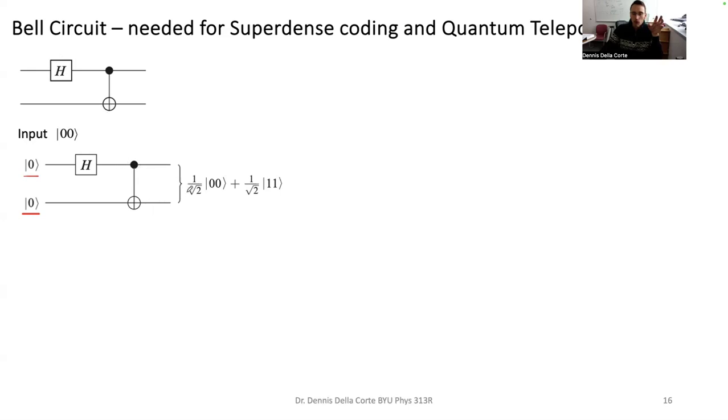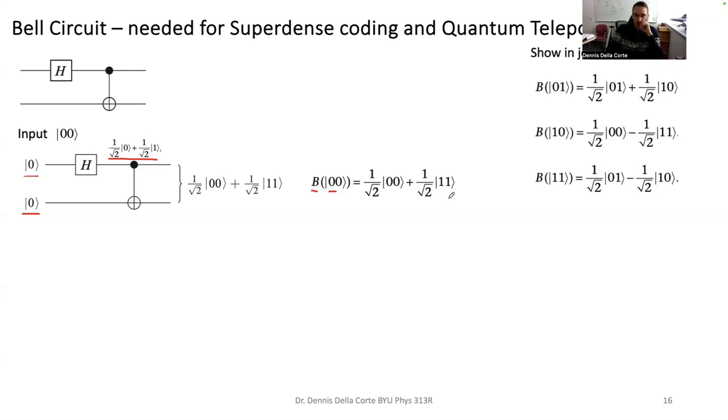It will put the two into an entangled superposition. So the Hadamard gate itself is going to just put the 0 vector into superposition. And then we saw before that the C0 gate is able to take the superposition and the 0 to put it into this entangled state. Great. So simply speaking, if we apply the Bell circuit, the B here, to the state 0, 0, we're going to get out the entangled superposition.